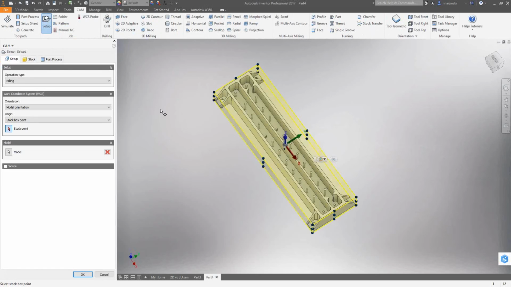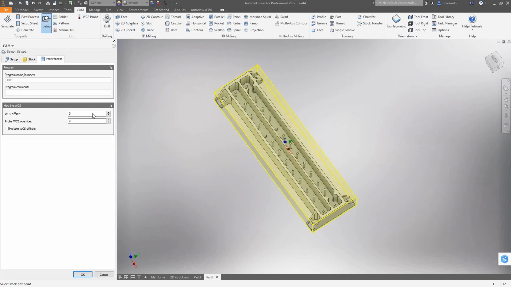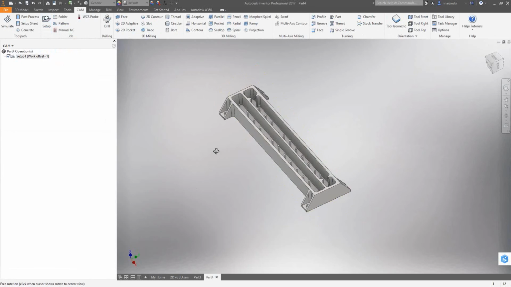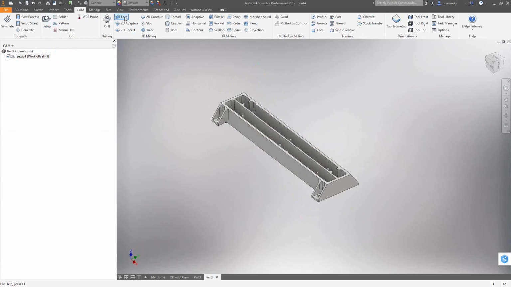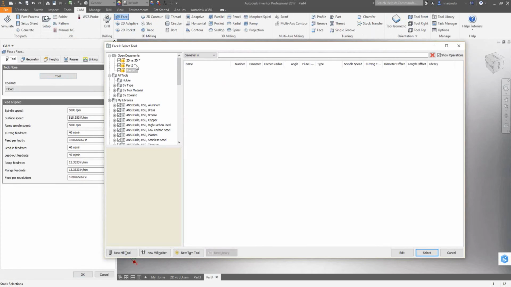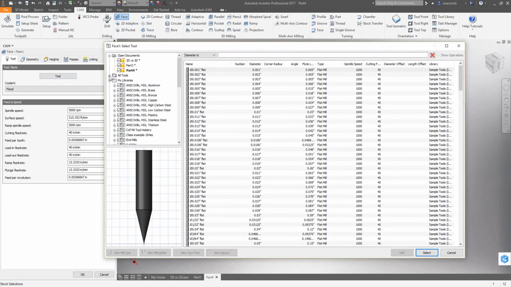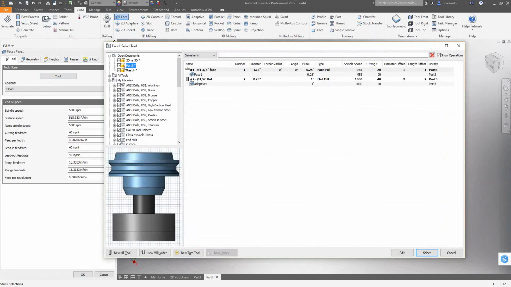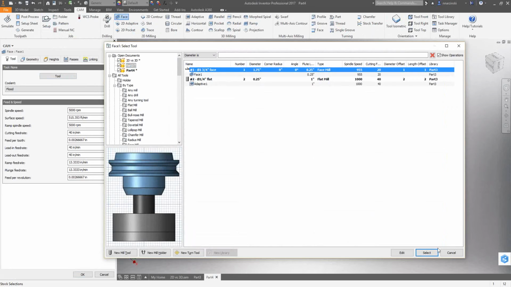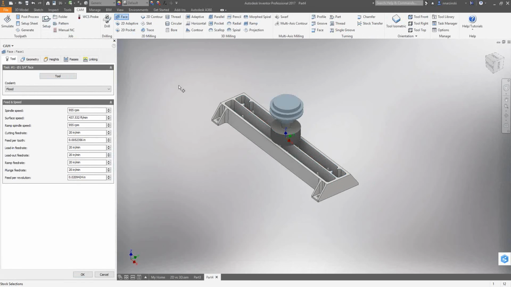So we're going to do a setup. Everything looked good there. Let's just add our offset. Then we can throw a facing operation on there. Like type, flat mill. So I could go out and find those. Let's say we're running on the same machine as that previous part that we did. If you go up to open documents, you can actually pull out part files from other files that you have open as well. So I could go down and browse to that library or do a search in the search folders through here, or I can just highlight that part file, grab that 1 3/4 inch end mill or face mill, and pull it in here.